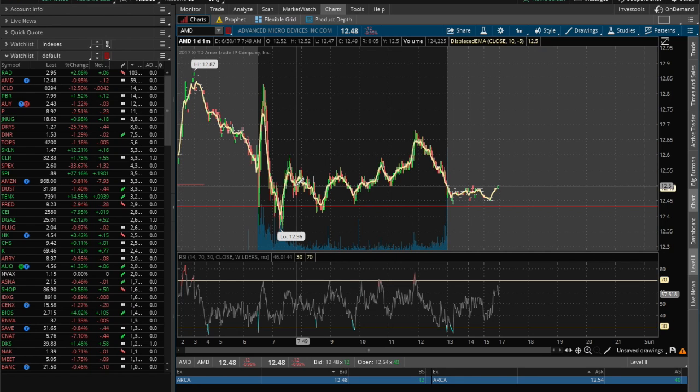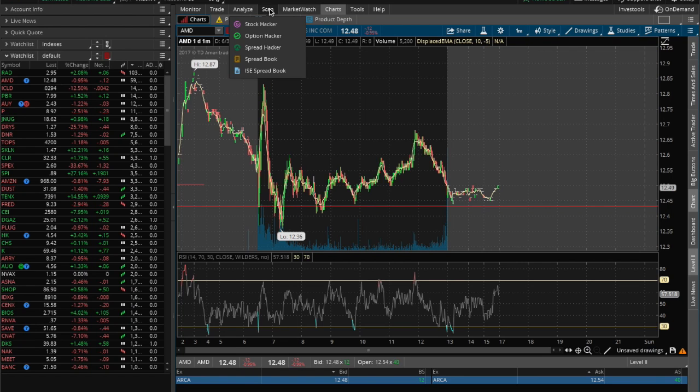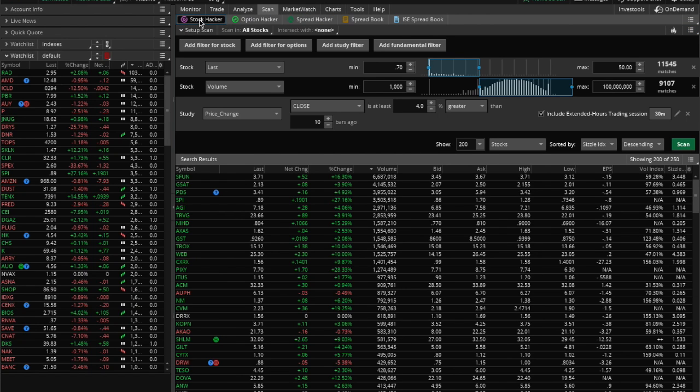So I hope you guys enjoy, and what we're going to be talking about is how, with the TD Ameritrade Thinkorswim platform, I can set up the best penny stock scanner according to your own preference. I'm just going to show you how I personally set mine up, what the pros and the cons are of it, and how I can adjust different things. So you simply go from Charts, you go here to Scan, and it's called Scan Hacker.